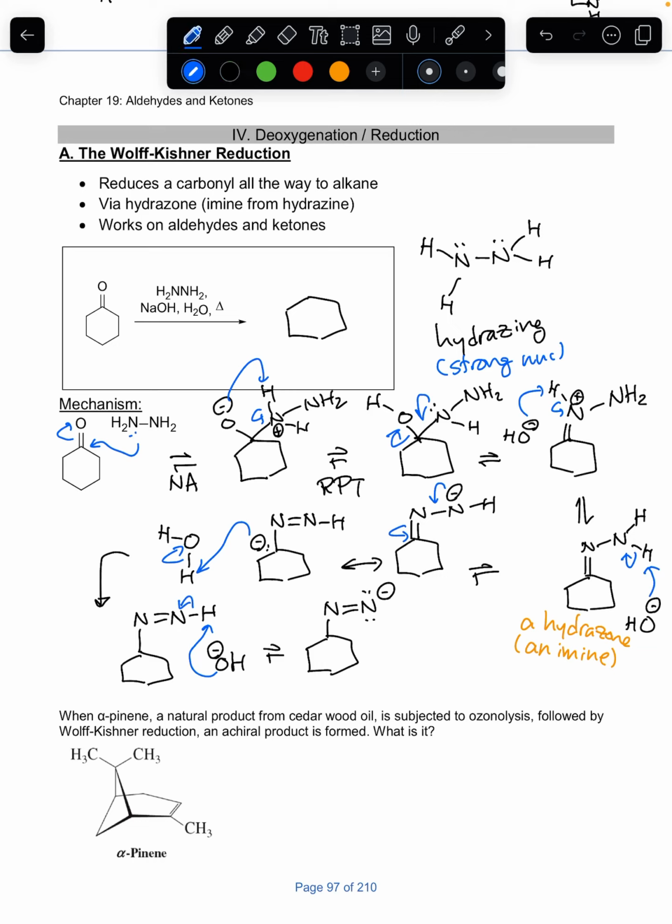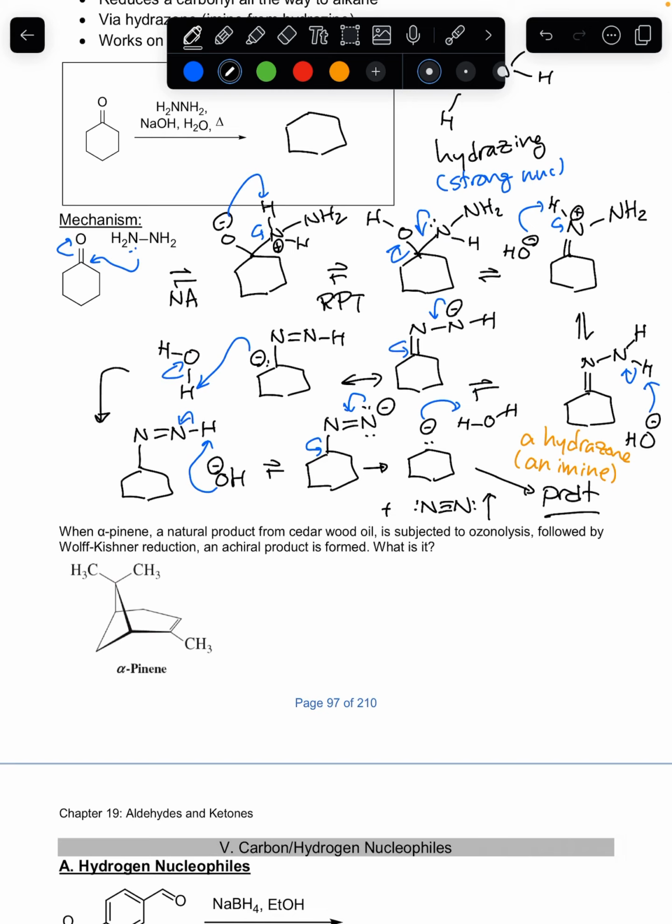And hopefully you could tell where we're going with this, because if this collapses, you could make a triple bond between the two nitrogens, leaving behind a pair of electrons to make this carbanion. And you just created a very stable nitrogen gas, which evolves, right? And then if this picks up a proton irreversibly, that's your product. Okay. So that's how Wolff-Kishner reduction works.